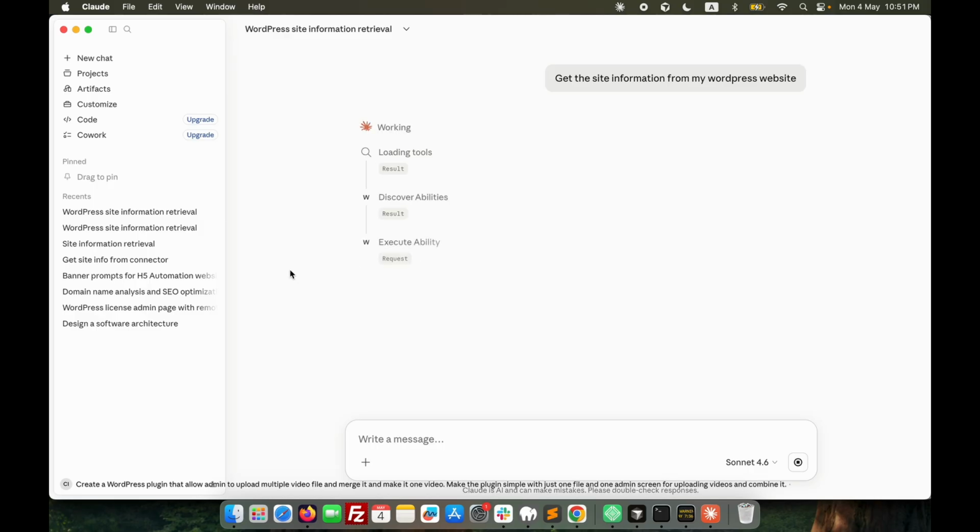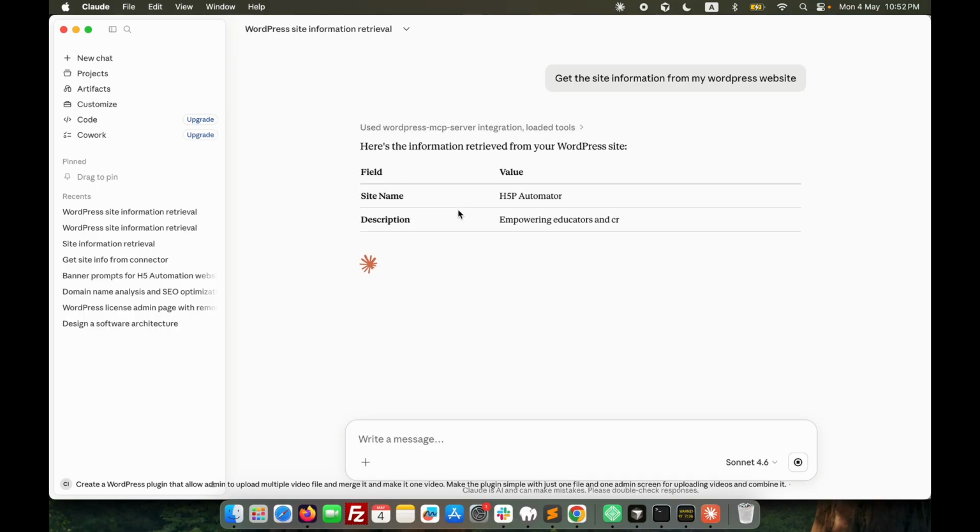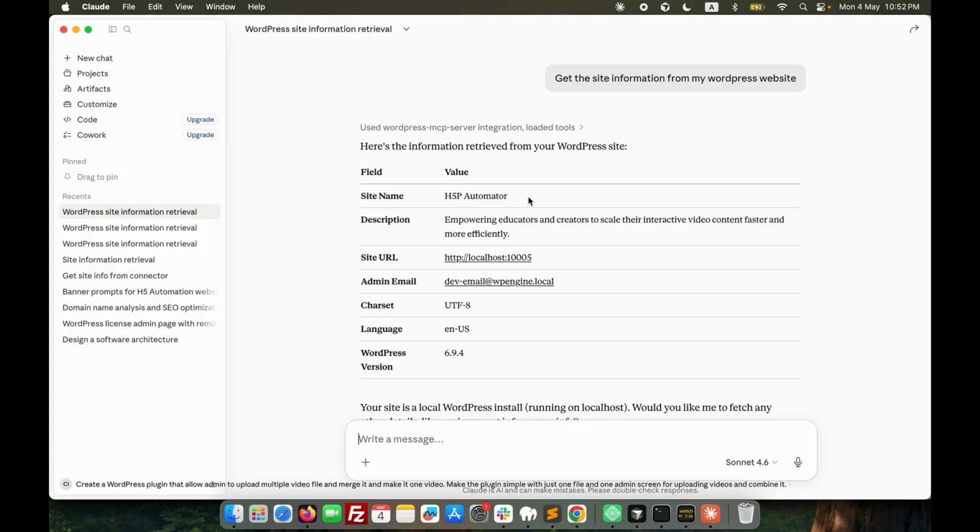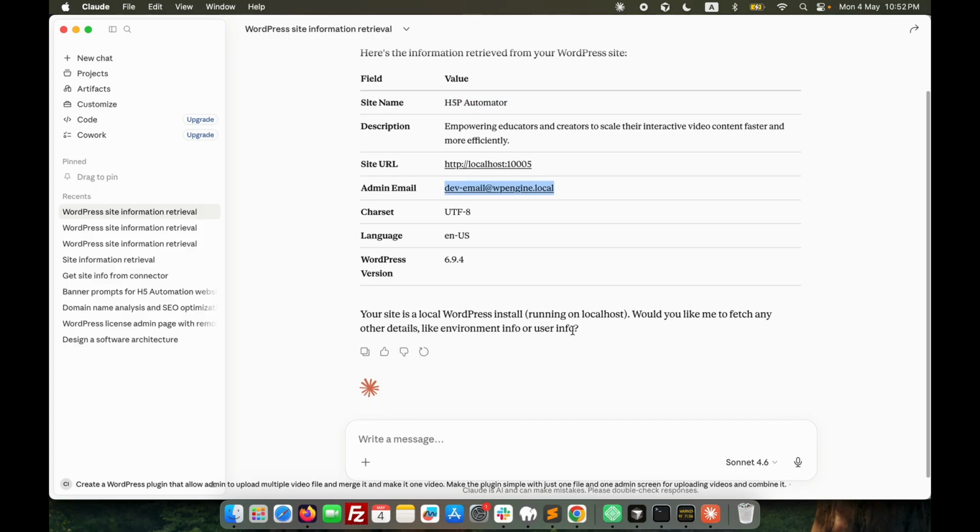It is checking the abilities, discovering the abilities, and here you can see the site name and the email address. This is perfectly fine. This is my WordPress website information. It means our MCP server is connected successfully.